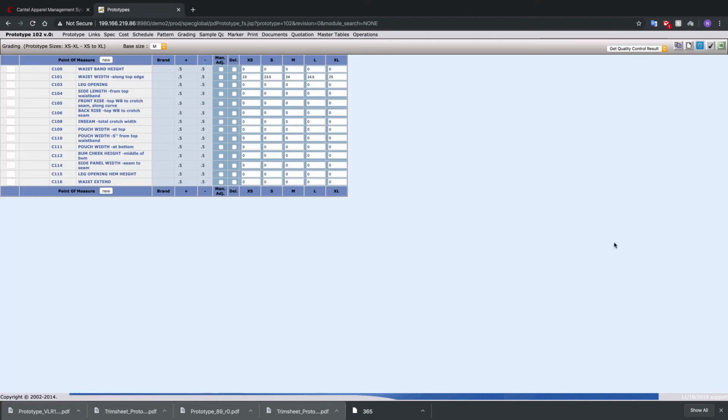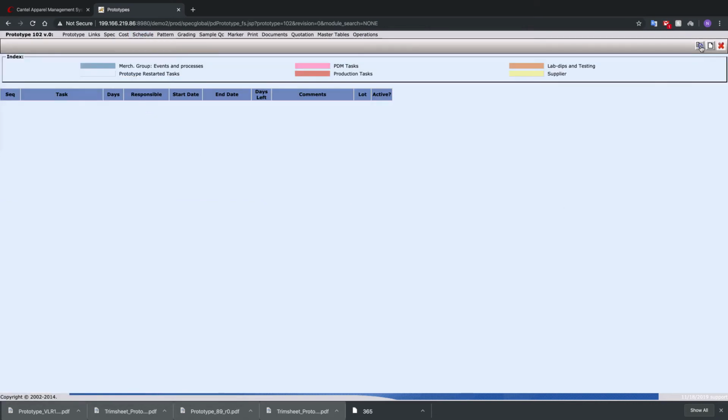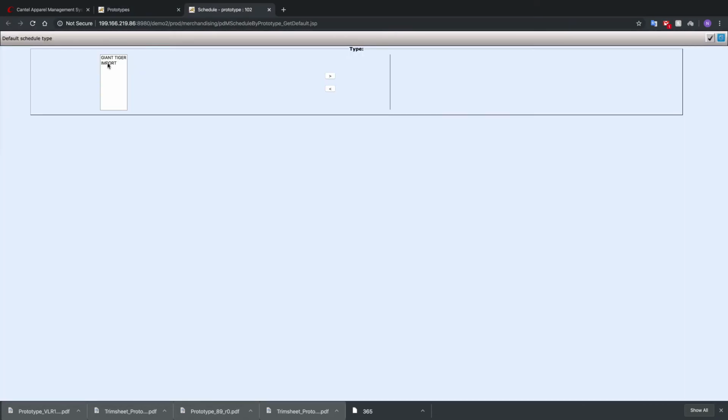Okay. Next thing I want to do is schedule this now. There's a few things that have to happen. So if I go to the schedule, I'm going to copy a template. It's going to be an import schedule. So let me bring it here. Basically that means I'm importing it and I've got specific tasks that have to happen. If, for example, it was for Giant Tiger, I can add the Giant Tiger template on here too. So not only is it an import, but it's also for Giant Tiger.